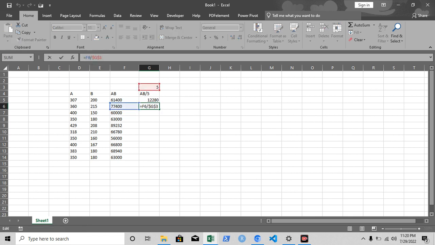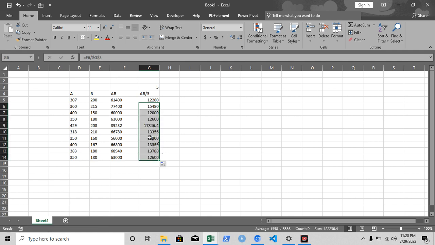Unlike the relative referencing, where I have the A and B and didn't add any dollar sign, both are changing, but here this is not changing, it is constant. So let's keep going. Let me autofill. Let's check to here. You can see it is still constant till this particular destination. So this is absolute referencing. I've made this particular cell constant all through in my formula or function.